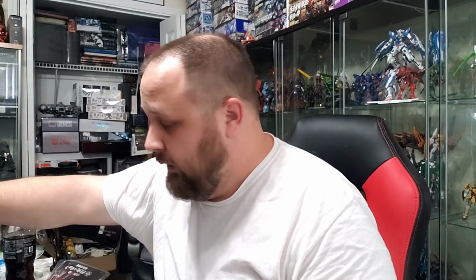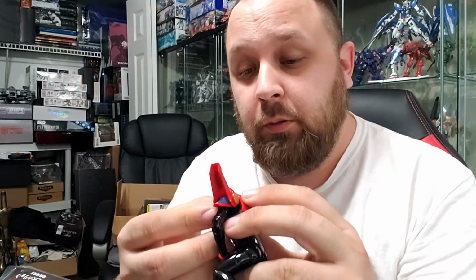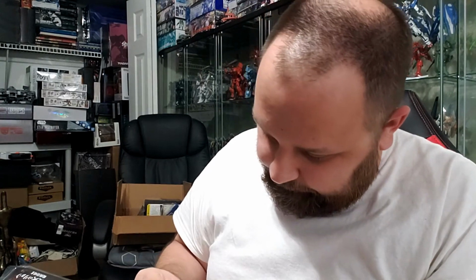Oh yeah. Okay, so other than having no neck that functions, it does have the armor. So I doubt you can see what I'm doing. Let me move this a little closer. And yes, I always have the box of stuff behind me. Okay, so you're meant to drop it down from above, hook it on there, and then push it into there. Oh, that's neat. That's pretty cool. Oh. Can it move? Well, I guess it's supposed to move, but it doesn't.